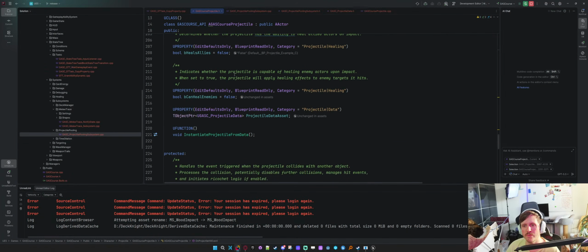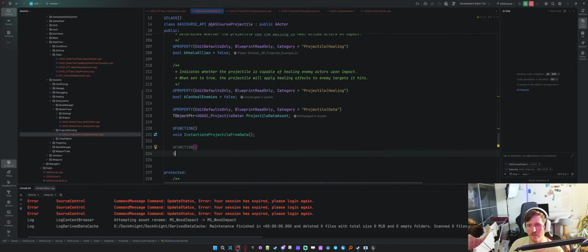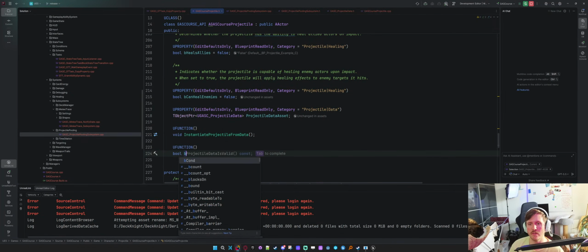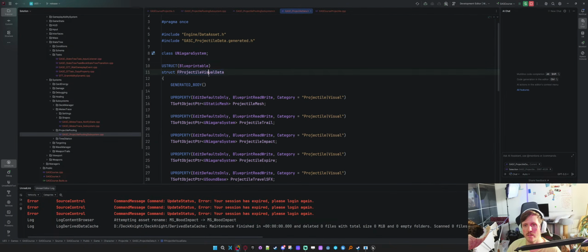Healing curve row. Yeah, projectile data asset, instantiate data. So we do something like this. So you function. Let's say bool. So B or no bool. What do we say? Instantiate from data, but the visual data, but we're going to maybe pass along this type.